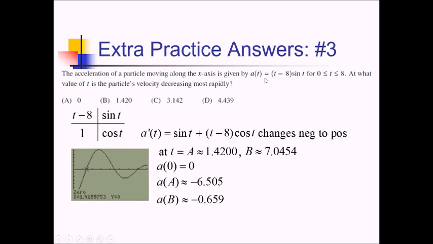Now, again, 8 is not one of the answer choices, so it's not going to be the winner, but let's just test it out just to show the candidates test. So if you plug 8 in, this is another one you don't really need the calculator. We have 8 minus 8, which is going to zero out this first part and zero out the whole thing. So that just comes out to 0, just like 0 did. So out of all of these, the absolute min is this negative 6.505 number, and that happens at time A, which is to say time 1.420, which gives us choice B.